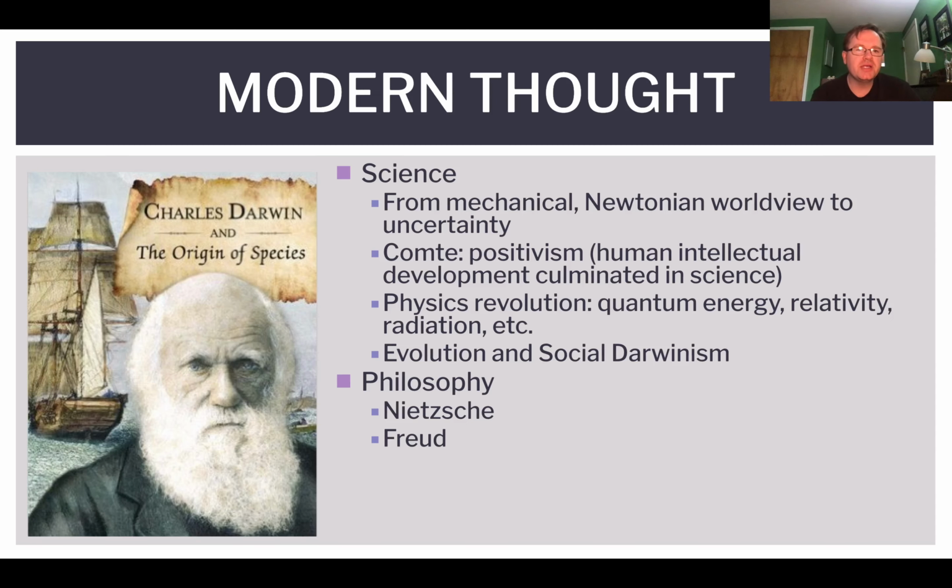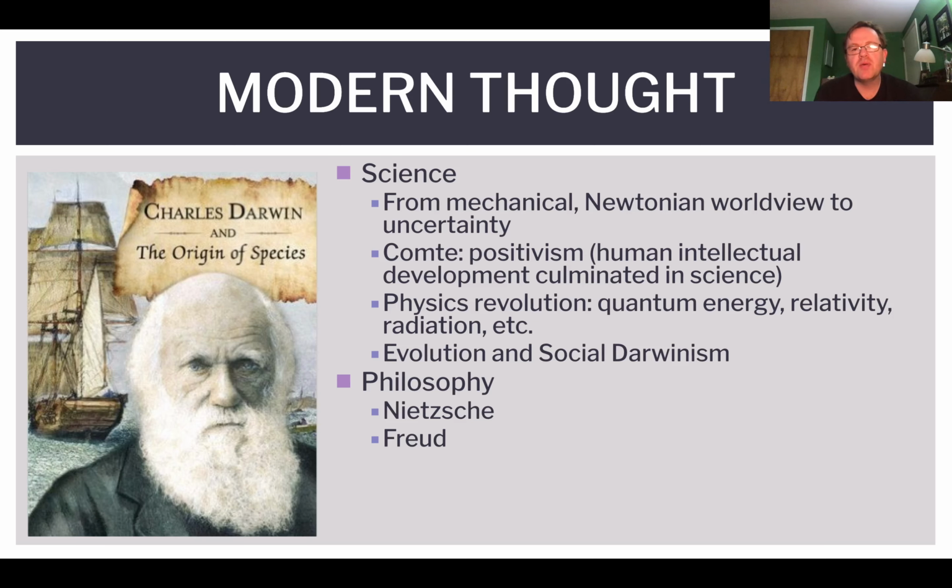I referenced modern thought as an important development as well, and to expand on it a bit, from a scientific perspective, we're talking about a shift from the Enlightenment idea of Newton's mechanistic view of the world, like, you do this, this happens, this deterministic idea, toward uncertainty in an era in which we are increasingly understanding relativity and quantum energy and these things that are really difficult to fit with our classical understanding of the world. Comte advocates for a thing called positivism, which is essentially that human development has culminated in the development of science and that it is a very rational take on the world. But most of the modern thought is very uncertain.